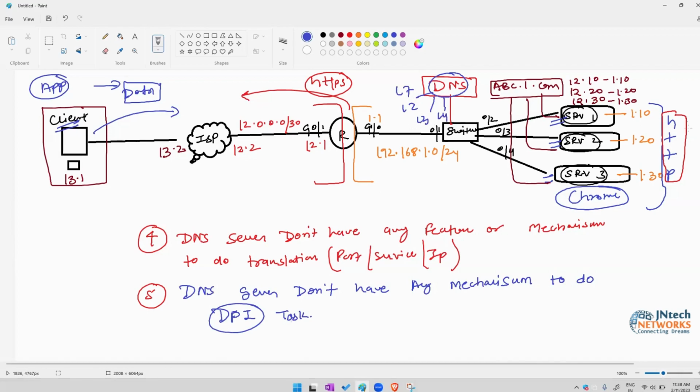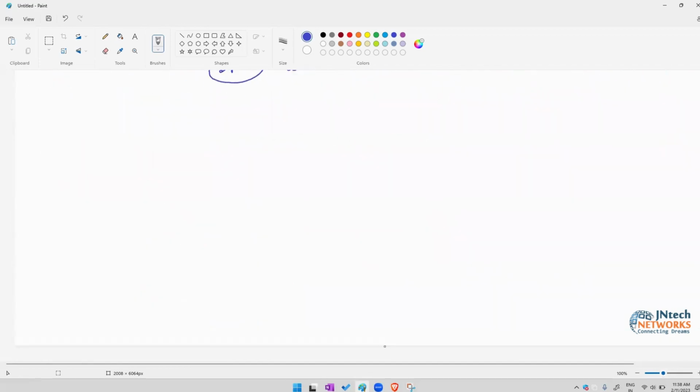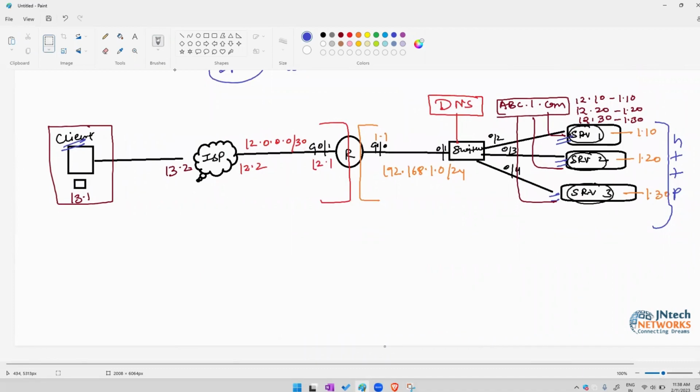Now one more issue we are getting, mostly in most cases. How many issues did we discuss here? 5, right? Okay, sixth issue, which one? Multiple public IPs required for each server. So if you want to access server 1 publicly, or server 2 or server 3, each server needs a public IP. Yes or no? So if you have 100 servers, how many IPs are required? Multiple public IPs. So this is also an issue. Clear? Because we need to purchase public IPs.